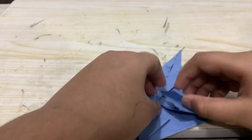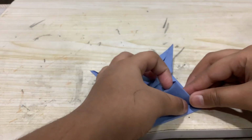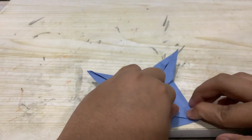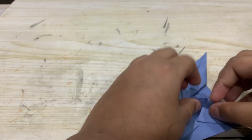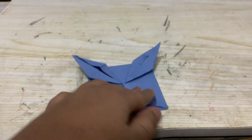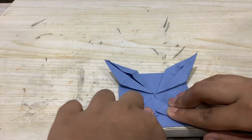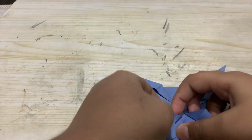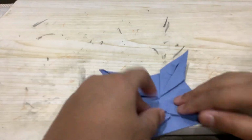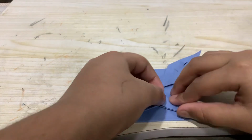Okay, now open this. Now I'll just press right here. So we're all done with these, huh? Okay, just now, just fold this flap. Now just fold both of those flaps here. And now just fold these down.